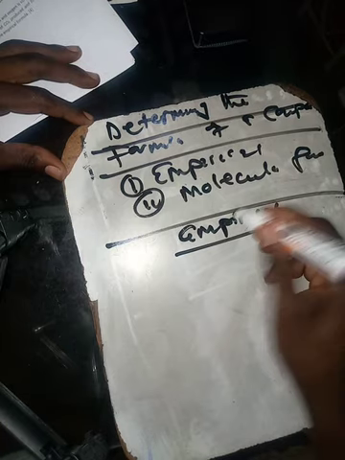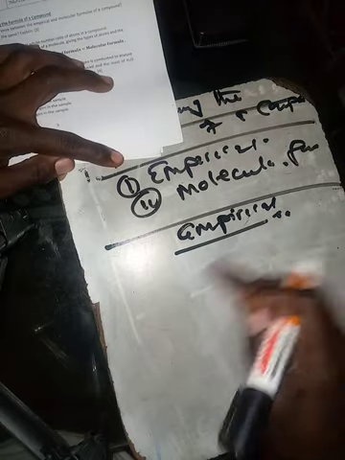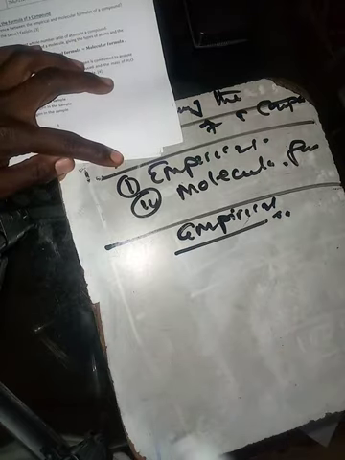Empirical formula. So what example do I have here which I will use? You can even start with the definition. Empirical formula is the simplest whole number ratio of atoms in a compound, while a molecular formula is the exact formula of a molecule, given the type of atoms and also the number of each type. So now these are the definitions. You need to know the definition of this and also this, the one which I sent in the document. Then also the relationship. Yeah, the relationship will be looked at the end.